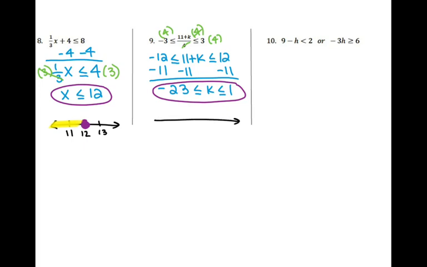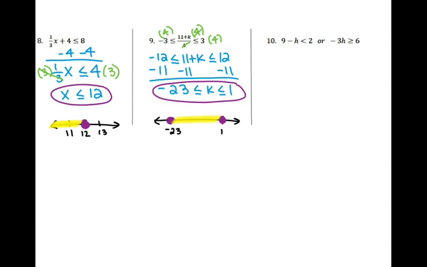And I'm going to graph this on my number line. I'm going to put negative 23 over here and 1 all the way over here. There would be a lot of numbers in between, but again, if you want to put every number, you're more than welcome to do so. Both of these are going to have closed circles since they both have the or equal to's. And k is in between those two values, so I'm going to shade right in between those two values.